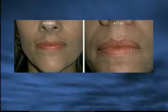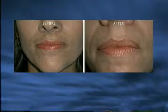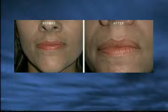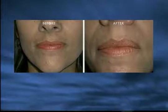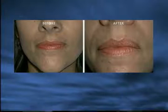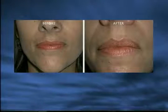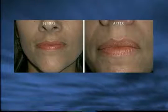I want to start with the first picture of the lasering that we have now, which is a special kind of laser that's specifically for those brown spots. I actually got one tiny area done, and now this isn't my face, but what it does is called Gentle Lase, and it helps you get rid of not only brown spots, but also hair? Yes, it does. It depends on the setting. This is a photo of a woman with a condition called melasma. She has increased brown pigment on her upper lip, and with a few treatments with the Gentle Lase laser, which removes brown pigment, the pigment is gone. She also maintains those results with topical cleansers and lotions that are prescription strength.